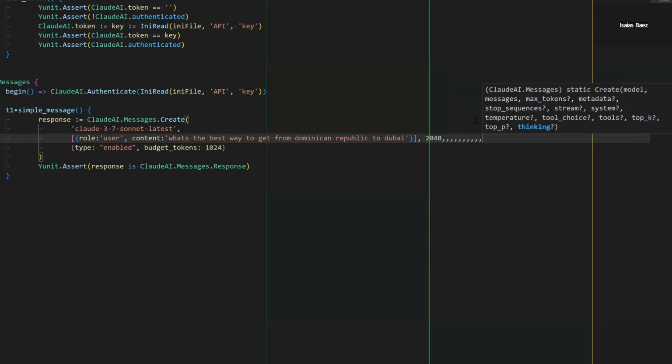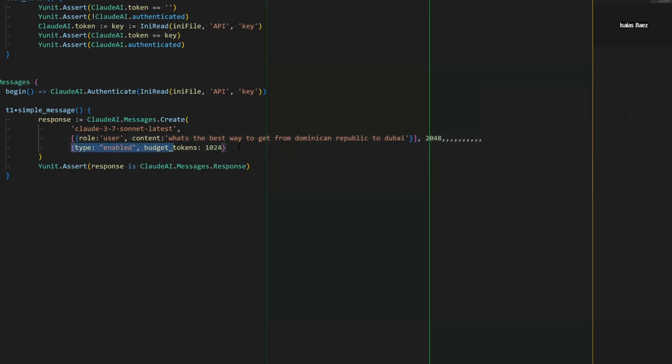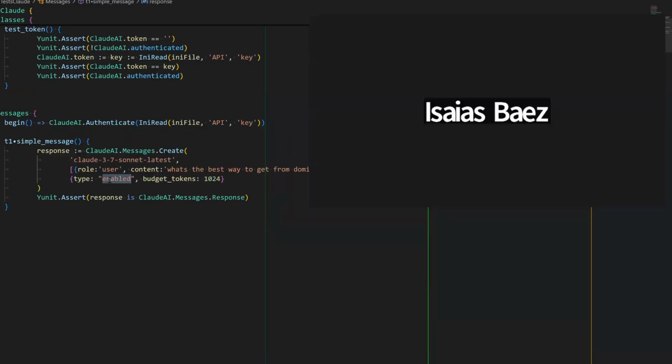For the thinking, I created an object that has two parts: the type, which I don't really understand right now because it just says enabled. I don't know what type is in this case, but that's how their example shows up. And here's the budget tokens. The minimum number is 1,024 tokens. So I'm just duplicating that and setting it as the max tokens.